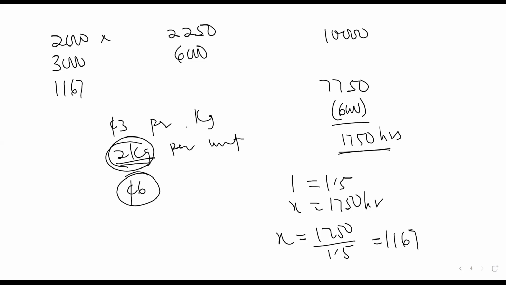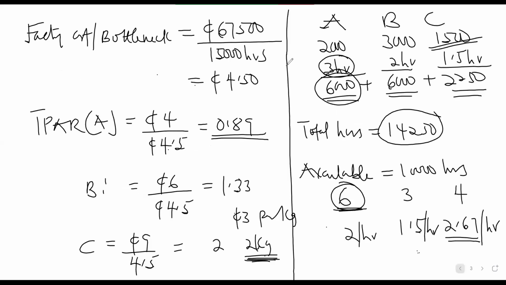Please, with the illustration we just did, the last aspect, we first chose C since it had the higher return per hour. Then we chose A, then B was the last. So I was thinking that for the remaining hours left, we were going to use the hours per unit for B, which was 2 hours, but we used the 1.5.